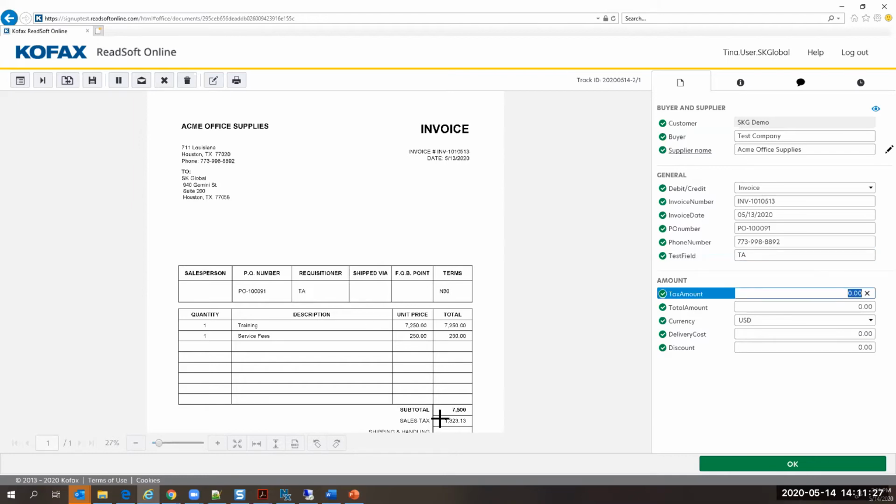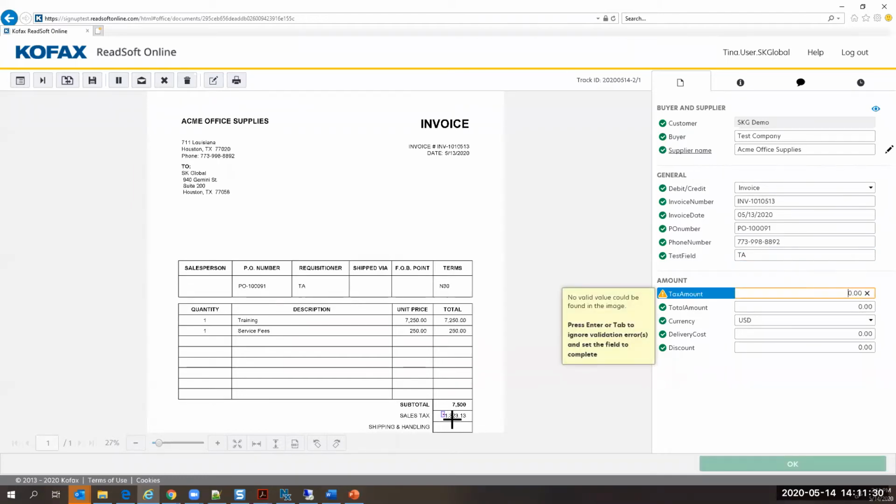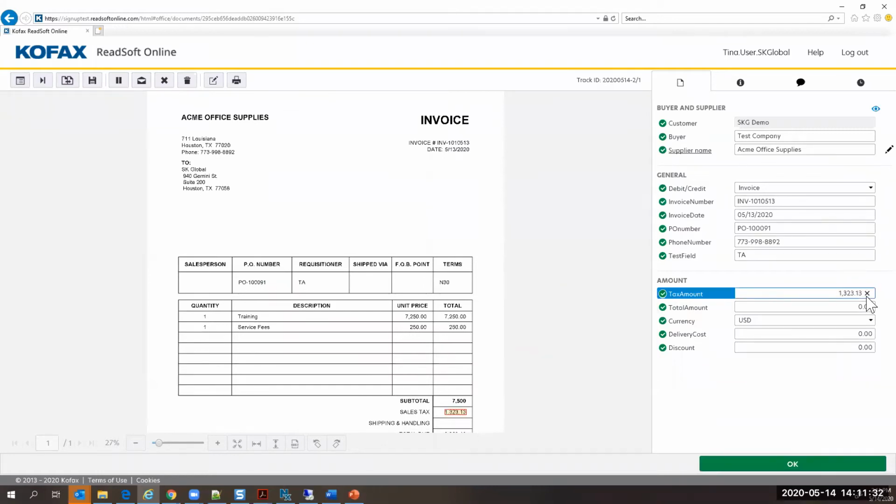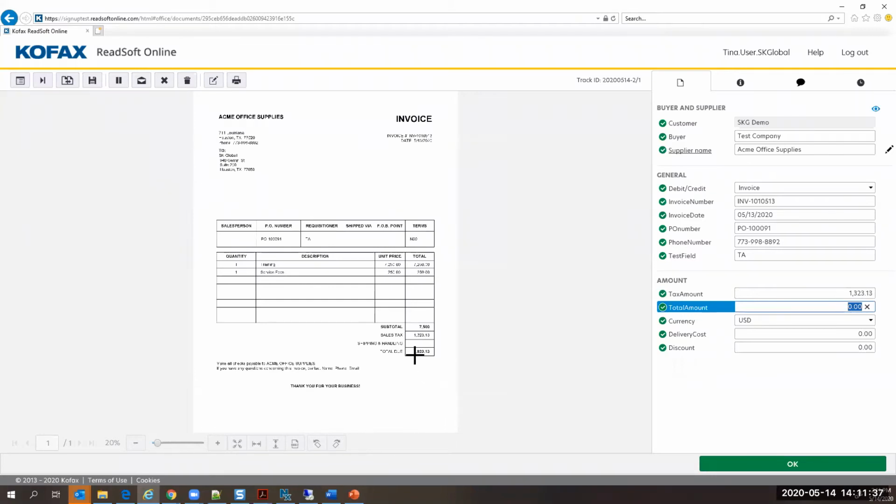If you have a tax amount, you'll see sometimes you have to capture it a little bit better there. My total amount is going to be the total amount of the invoice. Okay, and by currency, generally in the US, people are not putting the currency on the invoices, so this is coming from my vendor. And delivery cost, I don't have any here, but if you're using charge codes on your purchase invoices in D365, this would be related to a charge code. I'm going to go ahead and click OK.